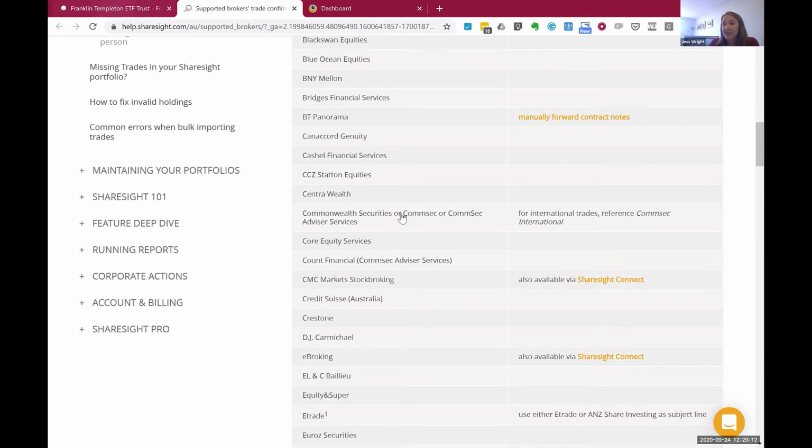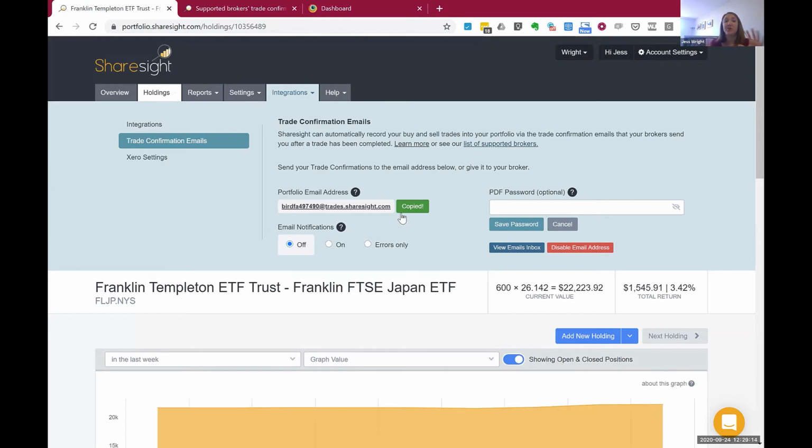But if we don't currently support your broker's trade confirmation, don't worry. We are always building Sharesight for everything, but particularly contract notes, we're continuously building the support for them. So send us as many examples as you can of buys and sells. We also need the email address that they come from and the subject title of that email. So forward them on to support, send them over to support@sharesight.com, and we can see if they've got the information that we require to support them, and then we can build support for them.